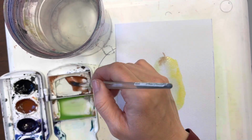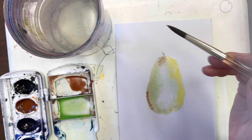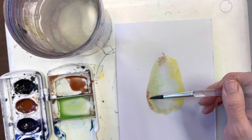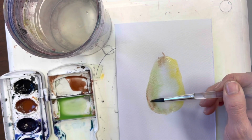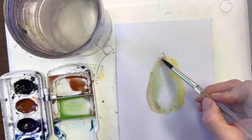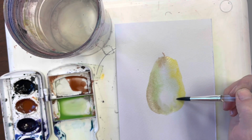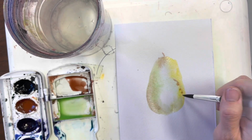So I'm gonna go back in and start adding just a few more touches. So I just put that color down. I cleaned my brush, and now I dried it off a little bit, and I'm just gonna move that color around. So when the paper's wet like that, before you start putting color on, it's so much easier to manipulate the paint. Where if you put the color on from the beginning, you're gonna stain that paper, and you're not gonna be able to change it so much.